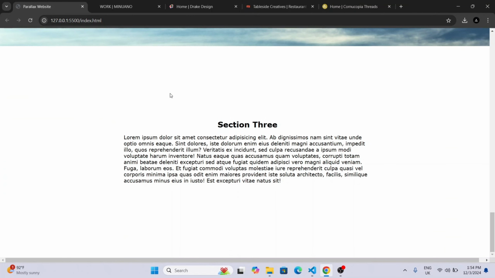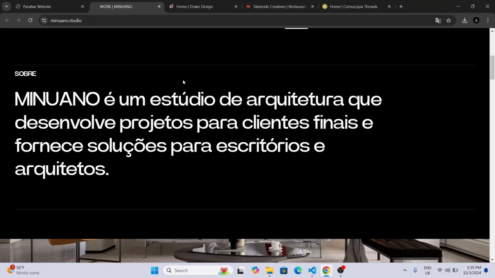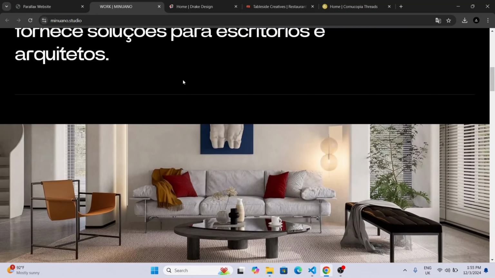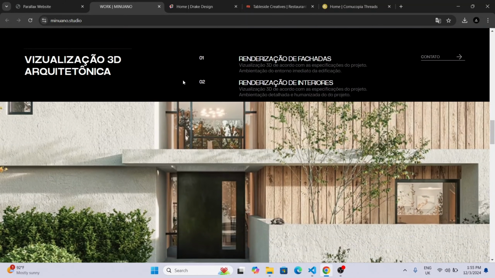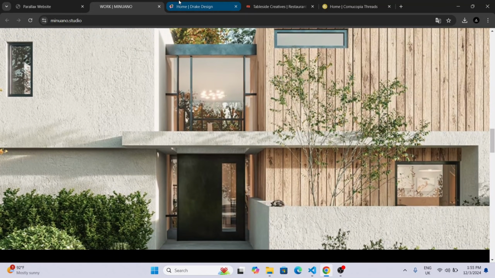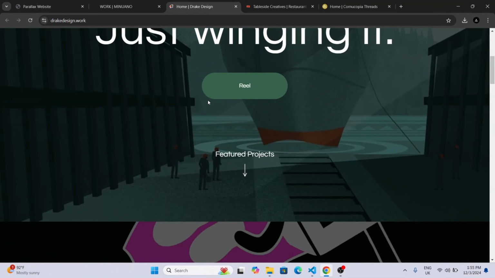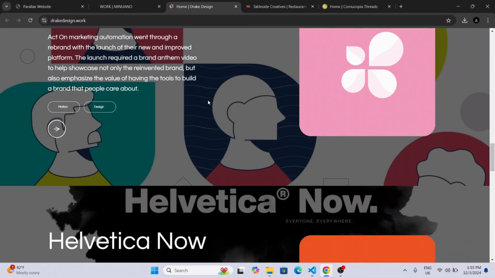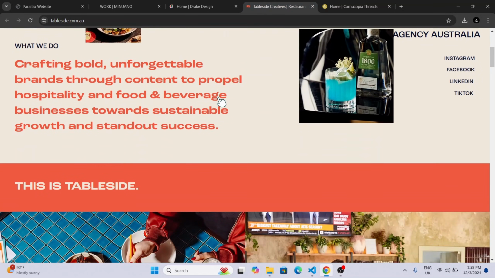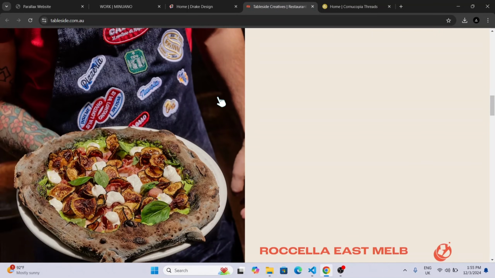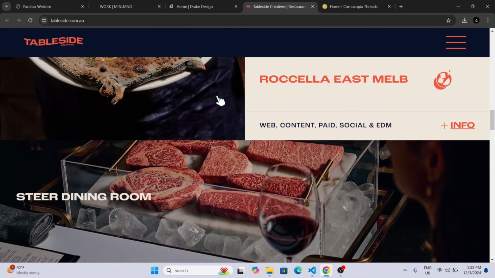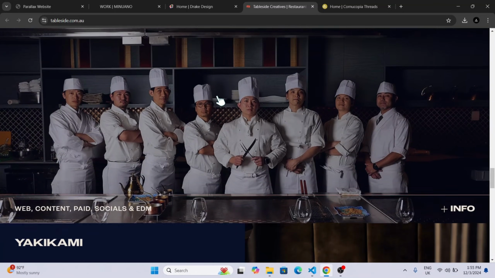Very beautiful, and I'll show you a couple examples with some real world projects. So I'll leave the links to this project in the description below. You can see this effect as we scroll. This is what is called the Parallax scroll effect. Another example of this is on this website, and this is very beautiful. You can see that. This is a third example. This bakery website employs it very well right about here. So you see the parallax scroll effect. This effect is what's called the parallax scroll effect.